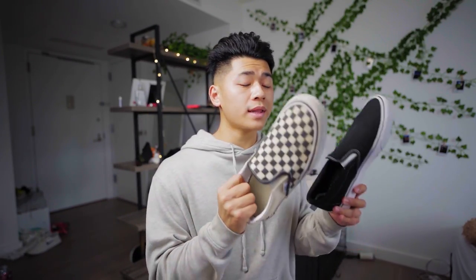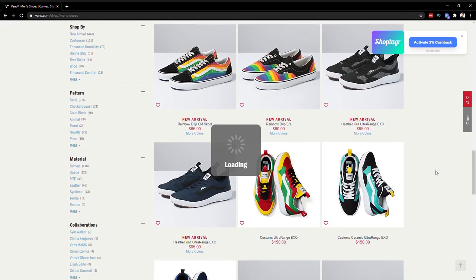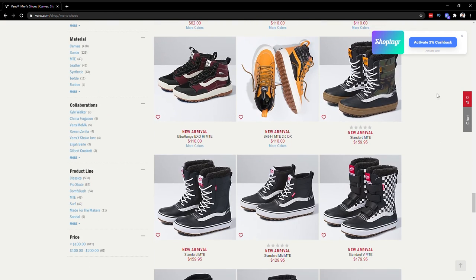Don't be afraid to beat these kicks up. Skaters literally destroy these sneakers. So don't freak out when someone steps on your pair of white Vans, or if you step in mud — it's actually going to give it some character. And beat Vans, in my opinion, just look better. So here's how I wear Vans. I'm going to be wearing all the models that I have, aside from the Old Schools because I left those back in New Mexico, and I don't have the skate highs. I just have the plain colorways because that's more for me — there are plenty of patterns and color-blocked ones. Go crazy with it, because these are affordable. Hell, draw on them if that's your thing.